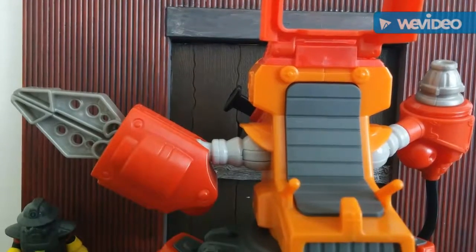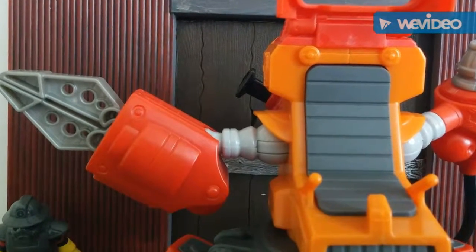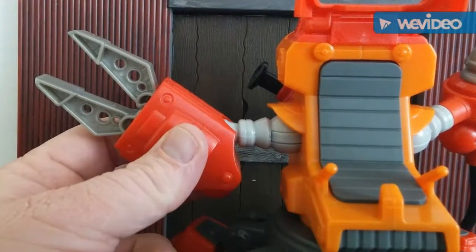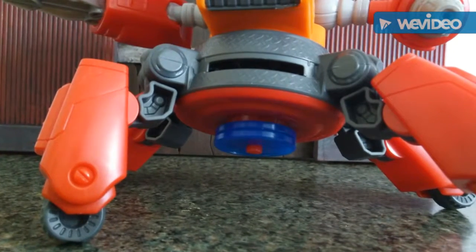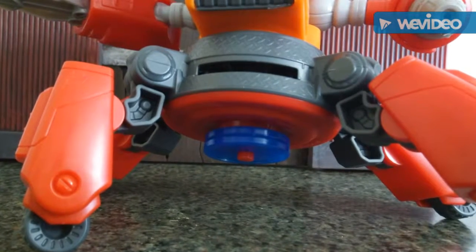And of course, the Jaws of Life attachment opens and closes by the press of a button. And on the other side, you see that it's kind of shaped like a fire hydrant top. It does squirt water from there. The discs do not feed into the belly automatically. You have to manually feed them. And then to fire them, you have to turn the mech to the right.